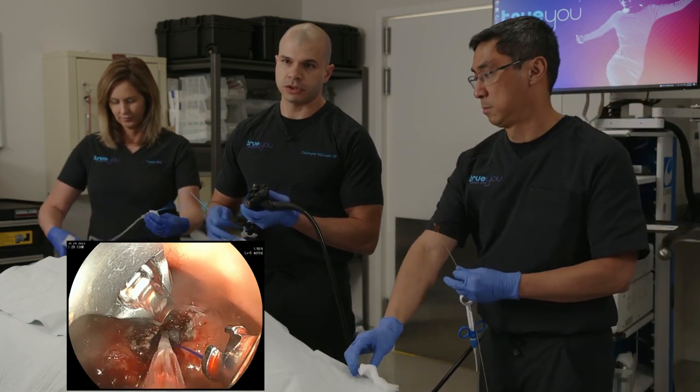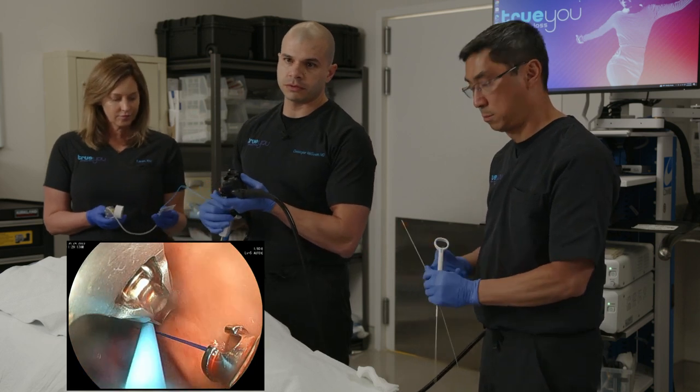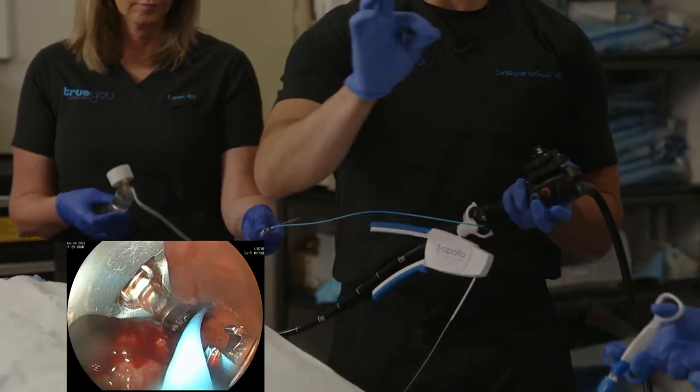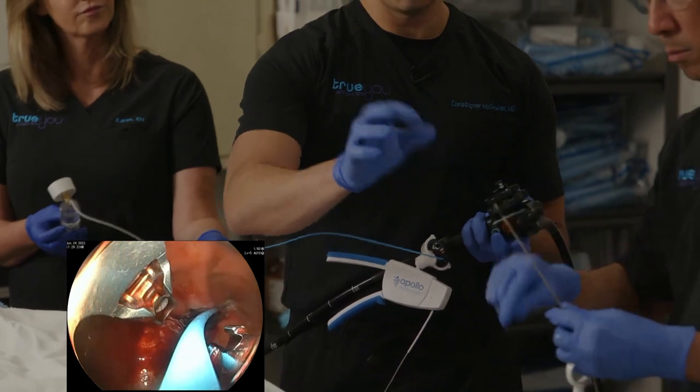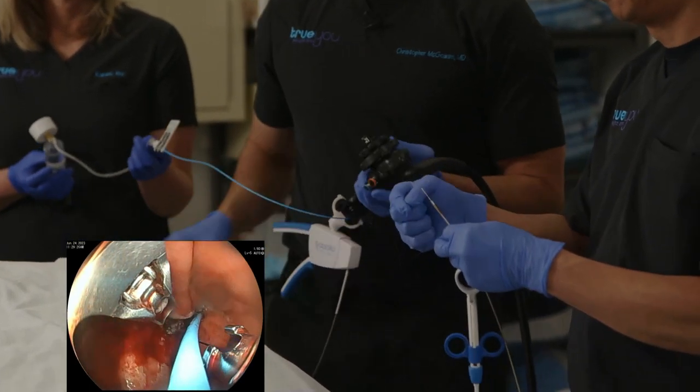I'm going to pass this through following the roux limb, so up and to the right is where that was located. And then we're going to load a cinching device. So this cinch will tighten that suture and lock and cut it. And then this suture will stay in place.